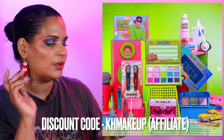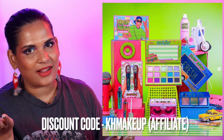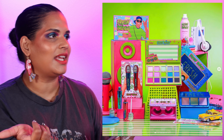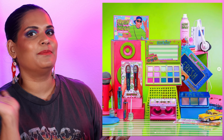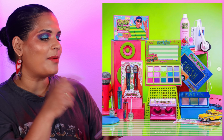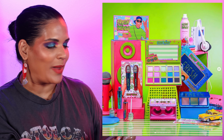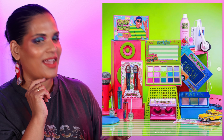The collection includes a 15 color palette, which is low-key giving me, what is that palette from Urban Decay? The really neon one? I lost the name of it, but the electric palette, right? The Urban Decay electric palette. It's also reminding me of the bright palette that Milk Cosmetics has that I don't have, but it was a very vibrant palette. But I'm also wondering, are these shades reminding anyone of the Glamlite and Scooby-Doo palettes? Is it just those two palettes scrambled around? I hope it's more neon, I hope it's more vibrant, but low-key, I think I'm gonna get this.